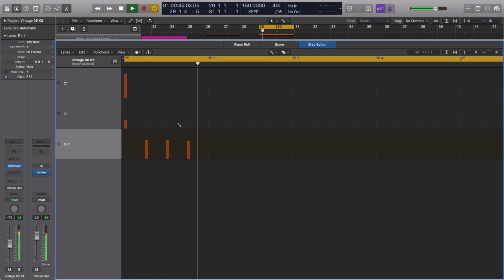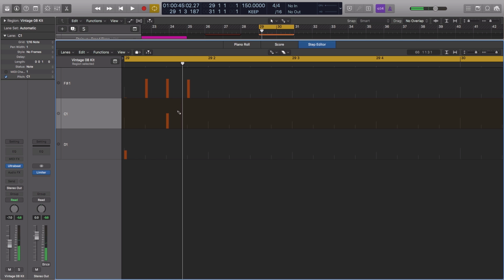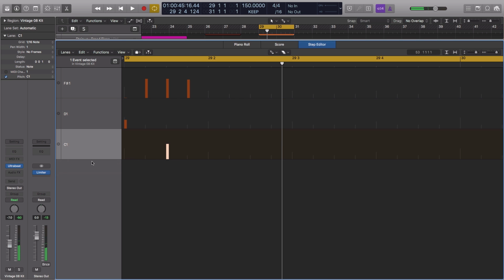Okay, so here is the hi-hat lane. And that's the kick. And this is the snare. So let's put this on 16th notes.